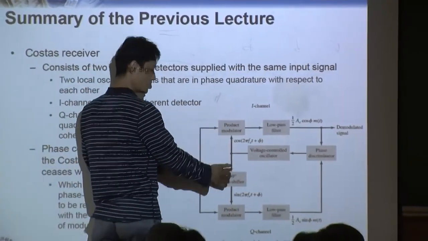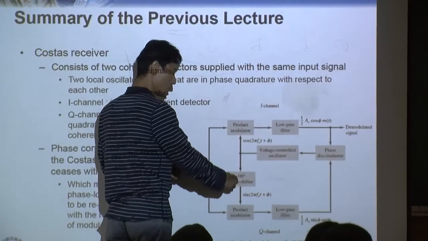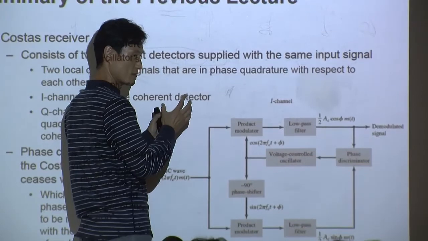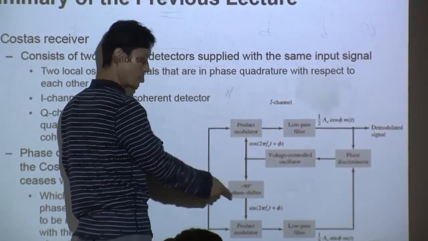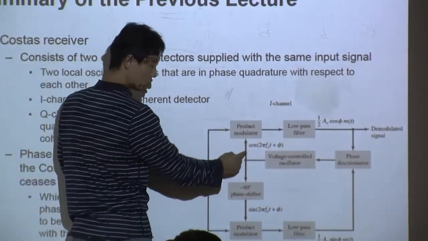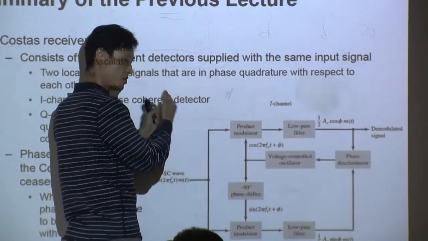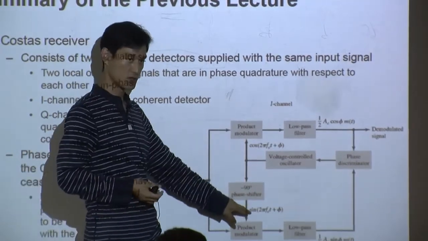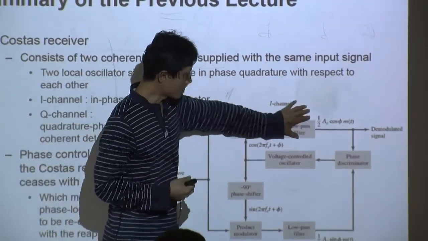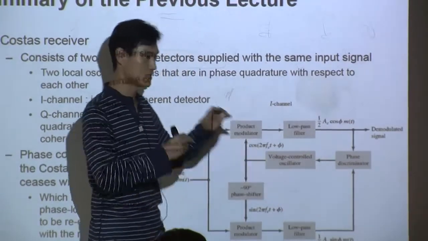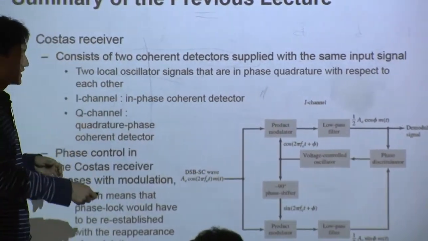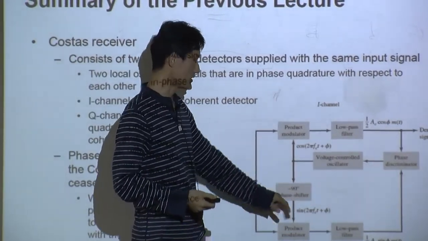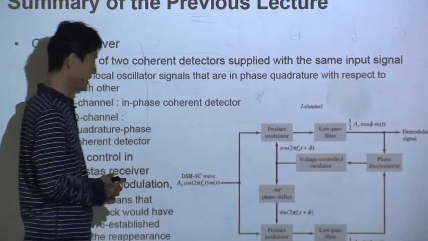In order to make a sine carrier from the cosine carrier, you need to make a 90-degree phase shift. Because both have the same frequency, you generate the cosine and then apply a 90-degree phase shift, and that becomes the sine. So it's very easy to make the sine. From a hardware point of view, this is exactly the same thing. We only need an additional 90-degree phase shifter to make a sine. That's the only extra hardware we need.